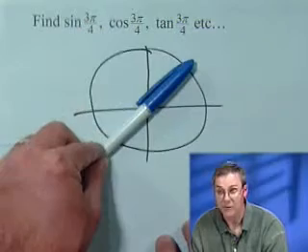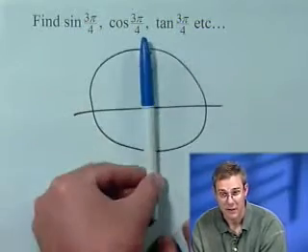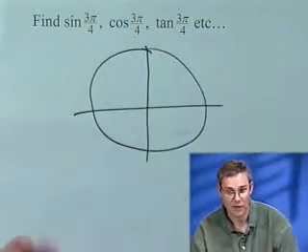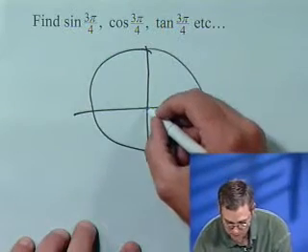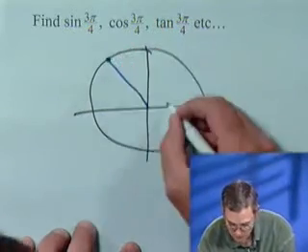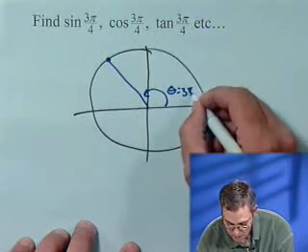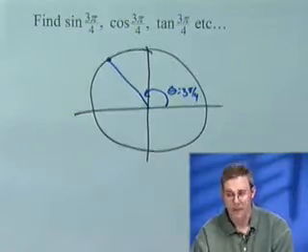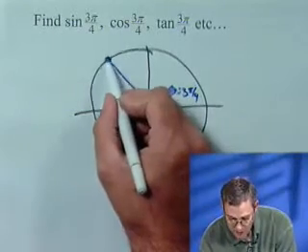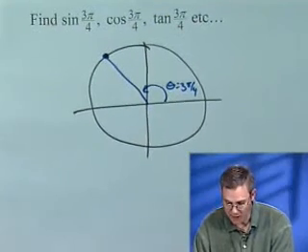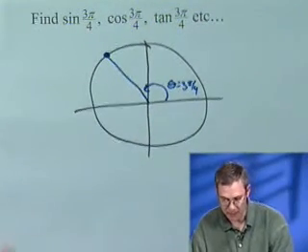Well, there's 1 pi fourths, 45 degrees. There's another pi fourths. There's another pi fourths. So over here in quadrant 2, there's an angle of 3 pi fourths. So all we have to do is figure out what are the x and y coordinates, and we can just use this unit circle to help us evaluate sine, cosine, tangent, whatever.